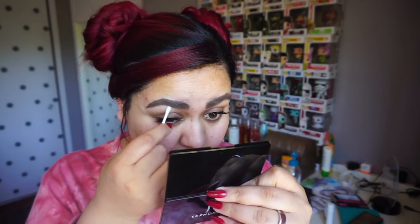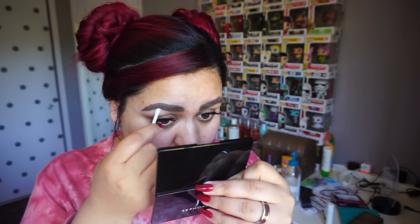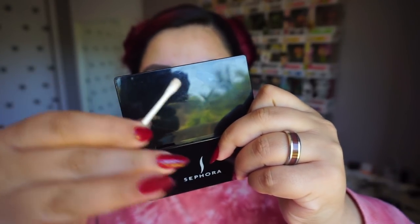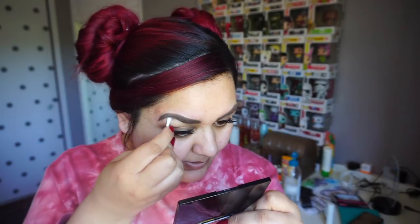I have some micellar water and I'm just going to go over and under my brows with some of this. Hopefully it comes off — it is coming off; you can see it on the Q-tip, but it's not coming off easily. I would just be impressed if this did last through one face washing. Here are my brows — they are still really thick, but I like my eyebrows thick. I really don't feel like this is going to last.